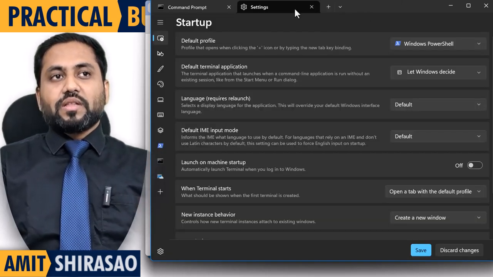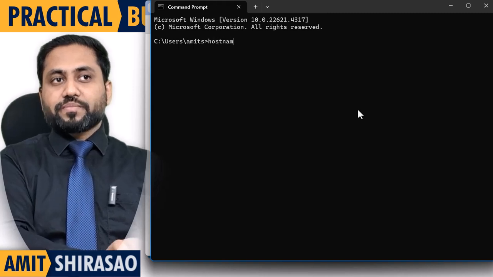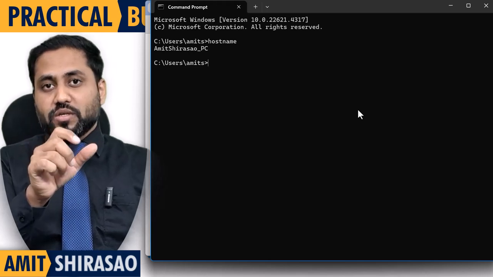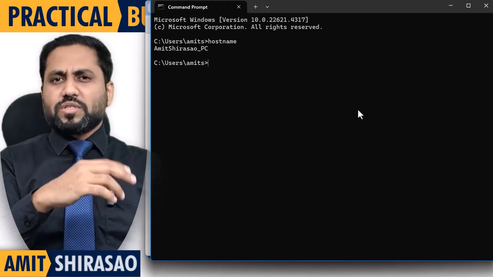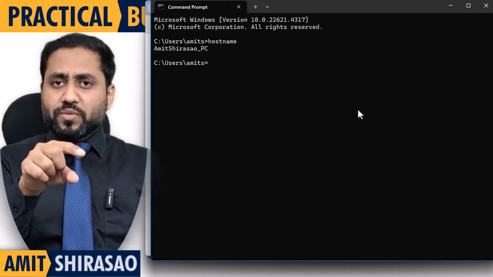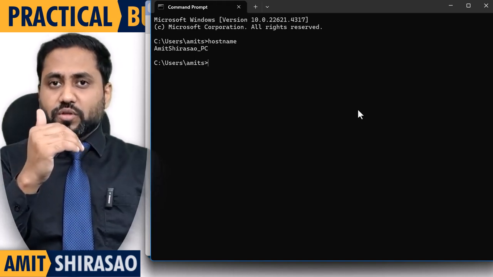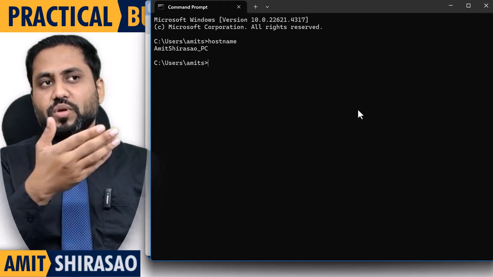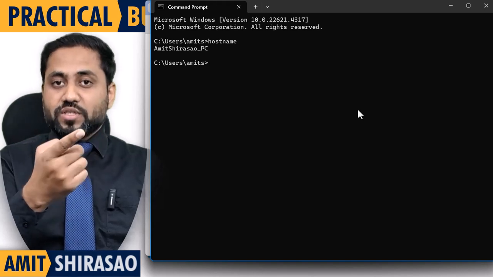Now here if you give the command hostname, then this is the human readable name of your PC. So this is the way humans identify the PC, because it's mostly in English. You give this name when you format your PC. At that time, on the very first boot, it will ask you what name do you want to give this PC, and at that time I gave this name.